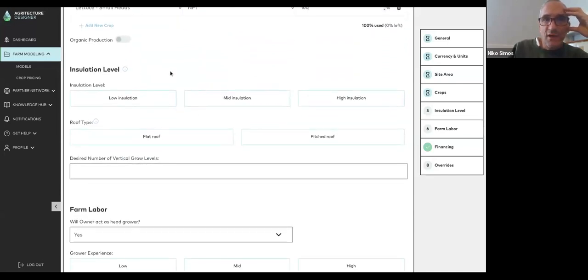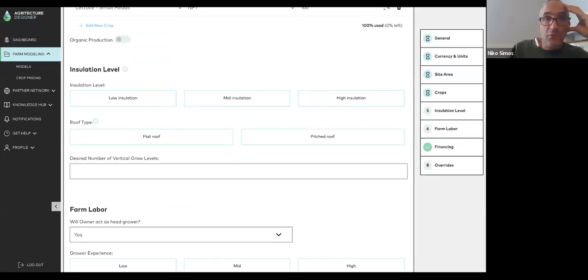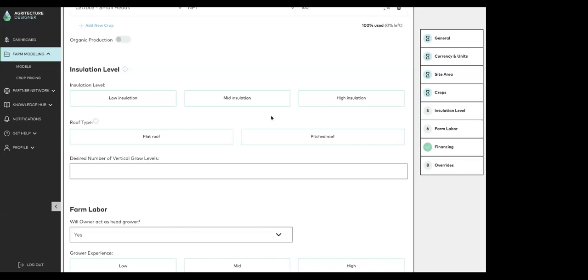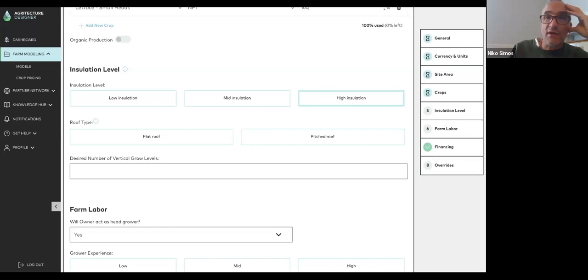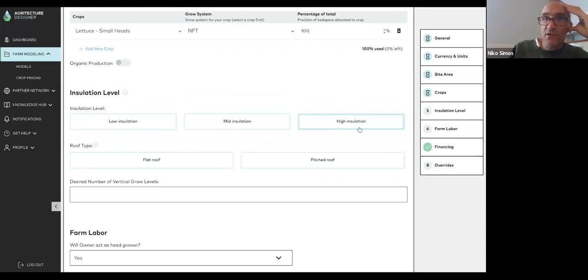And the insulation here, this question refers to the building itself. So if you're dealing with an old building, let's say, you would put low insulation. We have to construct a new one. Yeah, so you have to construct one. So, what type of insulation should we consider? Can you recommend some? So yeah, if you are building a new building, you're going to put high insulation here.